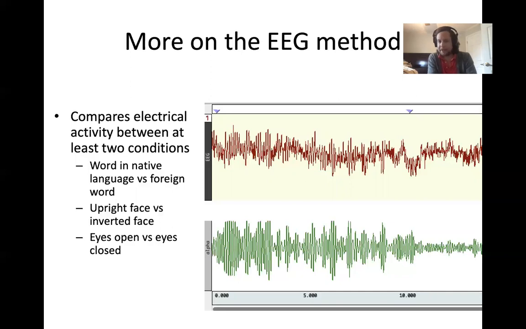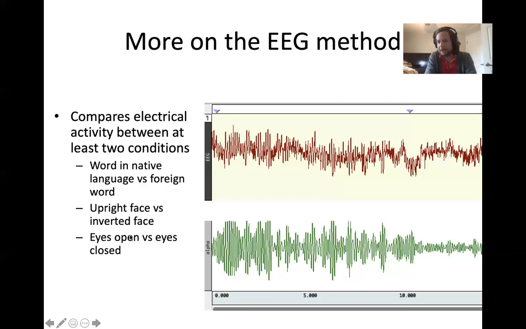In general, I want us to get a good sense, and we'll see some actual specific examples as we go through this course. Again, we'll get a general sense of the type of information, the type of studies that occur using the EEG method. And so these are just some examples. The thing that I want you to remember about all these functional methods, EEG being one of them, is you're always comparing brain activity between at least two conditions. And what those two conditions represent are different mental states. In the example I just gave you, it was eyes open versus eyes closed. Eyes open is like the engaged mental state, whereas eyes closed is like the not engaged, not attentive mental state.